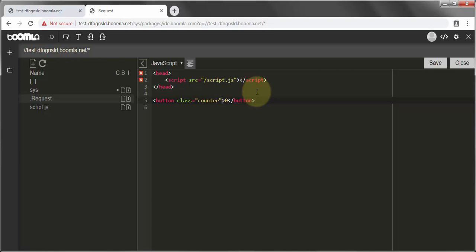Typically, like in old school JavaScript, the way we would do this is just write onClick here, and here we write some JavaScript function to be executed. But that doesn't work in Joomla because that's a security risk to mix HTML with JavaScript. So Joomla doesn't allow that. It's protecting us from doing that. So we are going to attach the click event handler dynamically via JavaScript, but let's create several buttons so that we can actually see that each one works separately from each other.